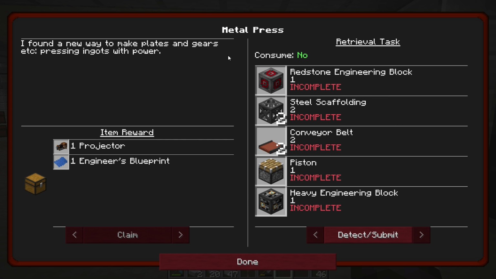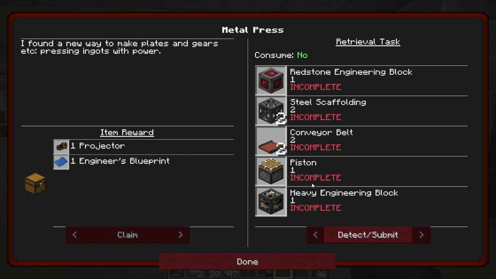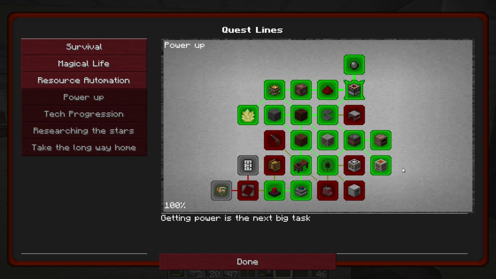Oh, we unlocked the metal press, man. Now they're giving me a reason to want to do RF. Dagnabbit. That's going to be a nice change once we have that. And all the mold blueprints as well. We'll definitely have to get to that probably next episode.